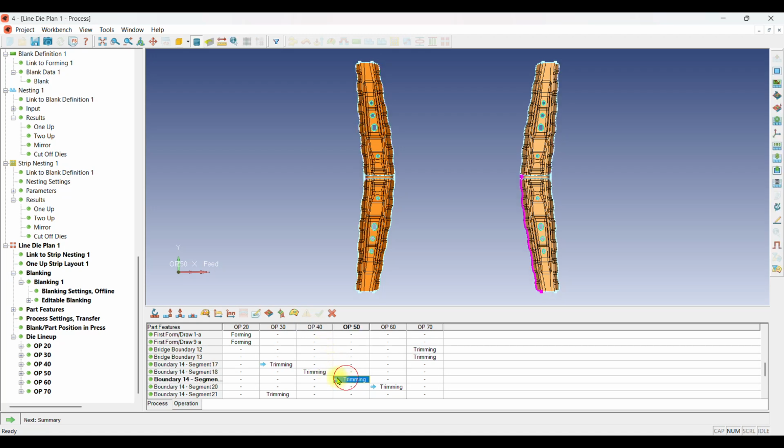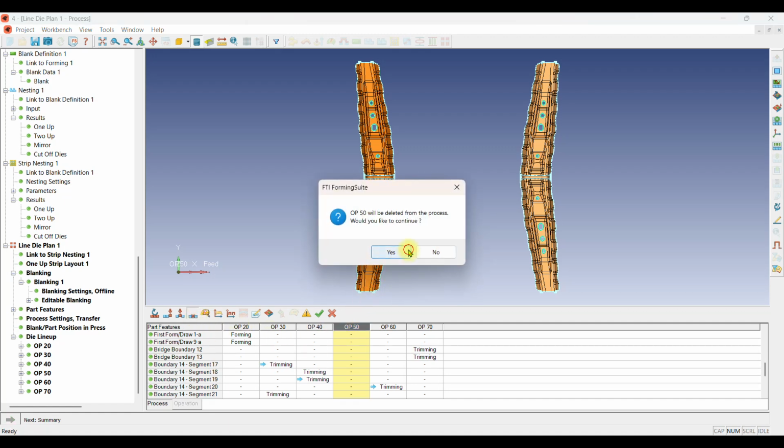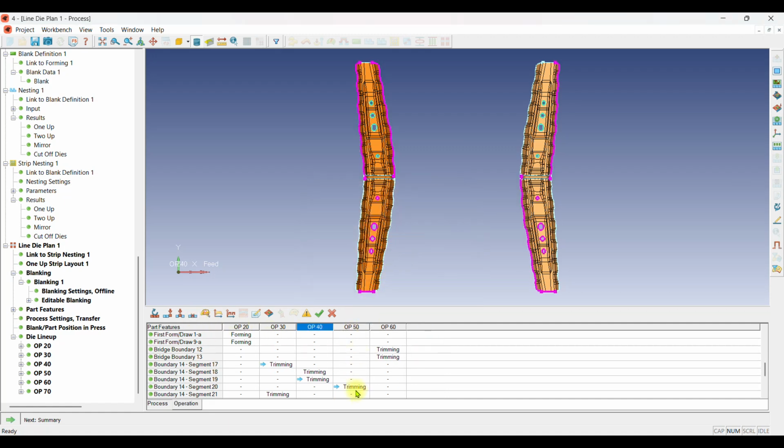So we're going to put it in here. Once we put it in here, the OP50 has no process, so we can delete this one. Also the same in OP50, only one process, so I think we can move it into this one, OP30. So in here OP30, OP50 becomes no process. It is highlighted in yellow color, so yeah, we will delete the operation.